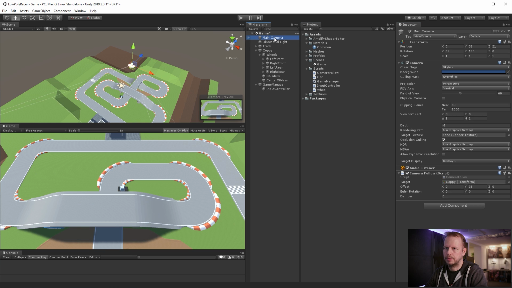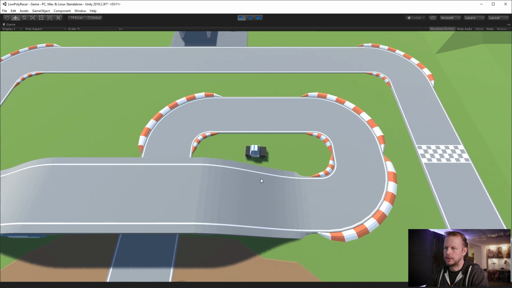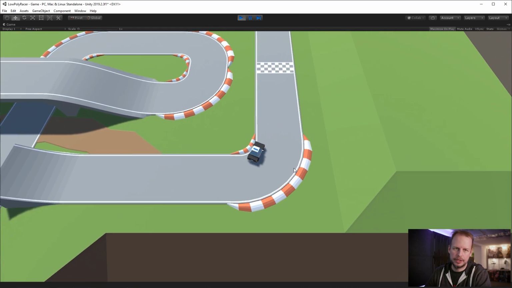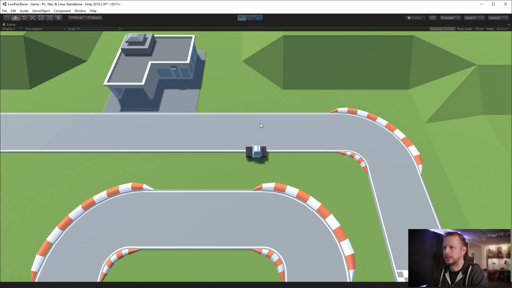So now we know what we're going to set these values to: 38, 21, 62 for the Euler rotation, and 180 on the y-axis. And the damper we'll just set to 1 for now. And when we press play now, we should have the camera start following the car quite smoothly. That seems to work pretty good, so that's all we need to do for now to get the camera movement to work quite smooth and nice.